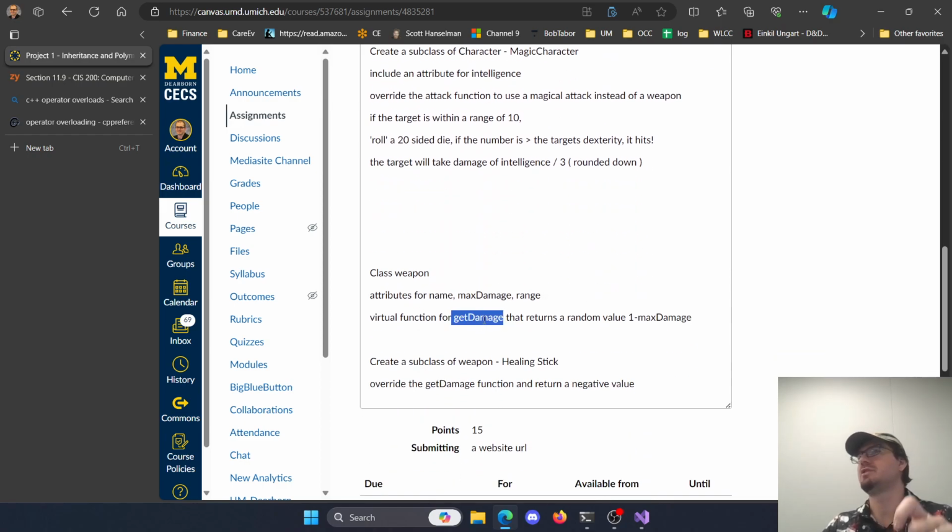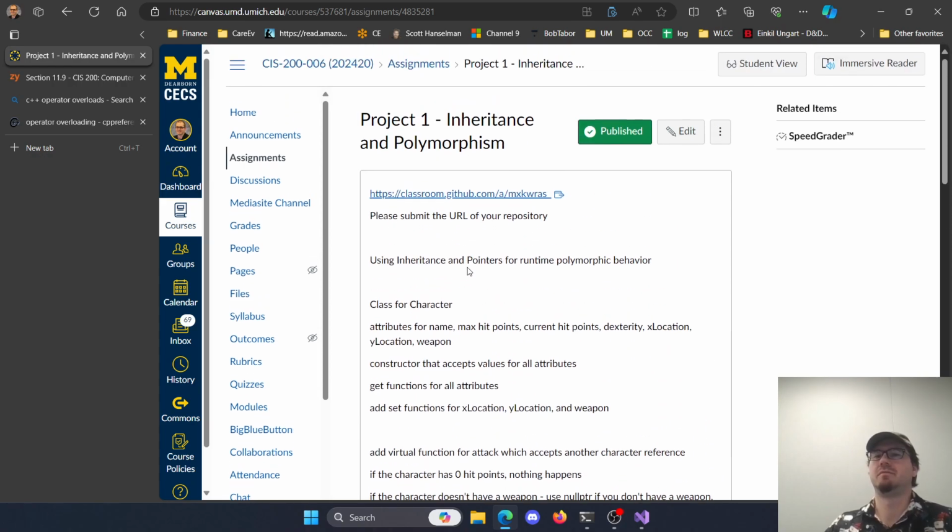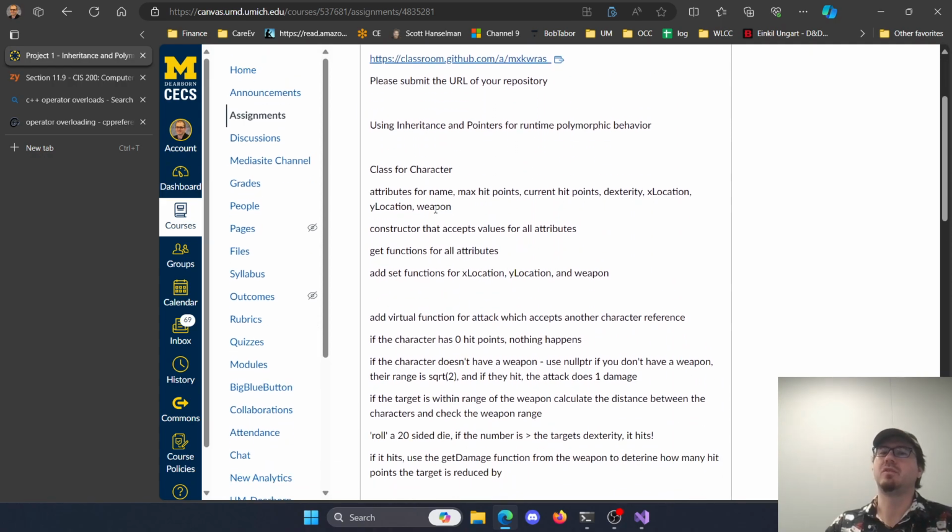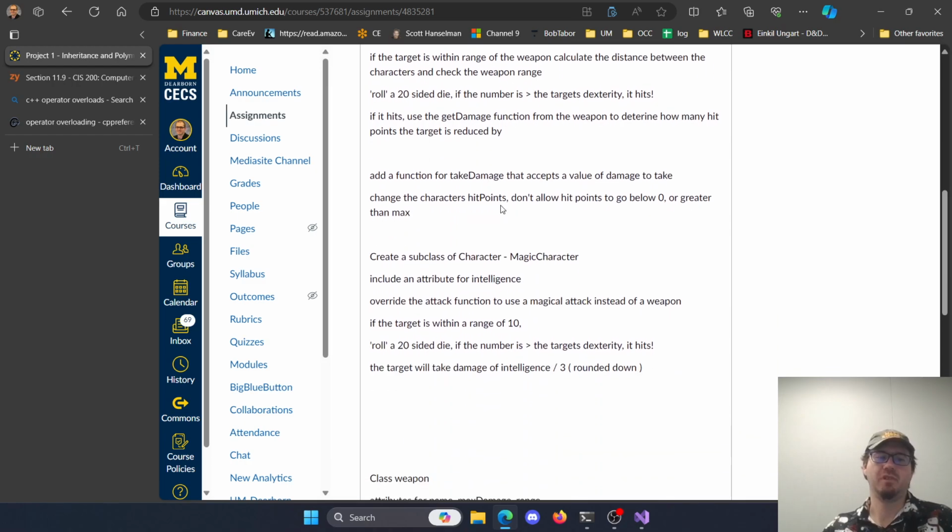If we want our virtual functions to work polymorphically, the types we need to use are pointers. You can't just have an instance of weapon. You have to have a weapon pointer. So when you call get damage at runtime, it will find the right version to use. So that's one of those things you'll probably run into if you are running it and it's not doing what you expect it to do. It's probably because you're not using a pointer for that. That's a good takeaway.